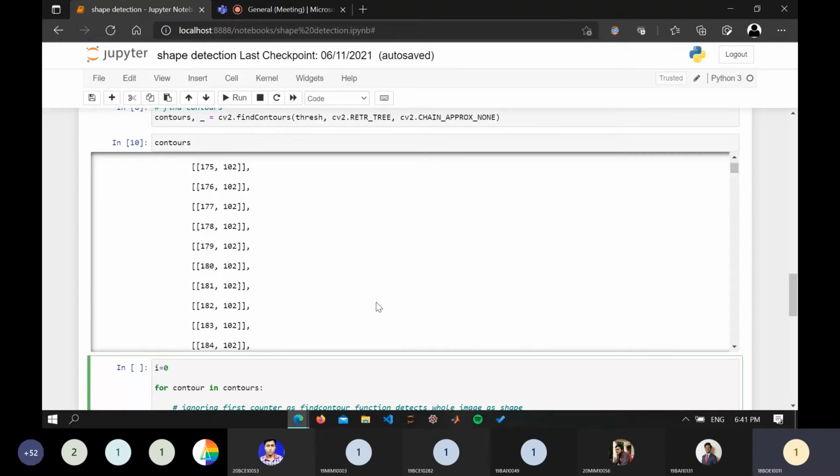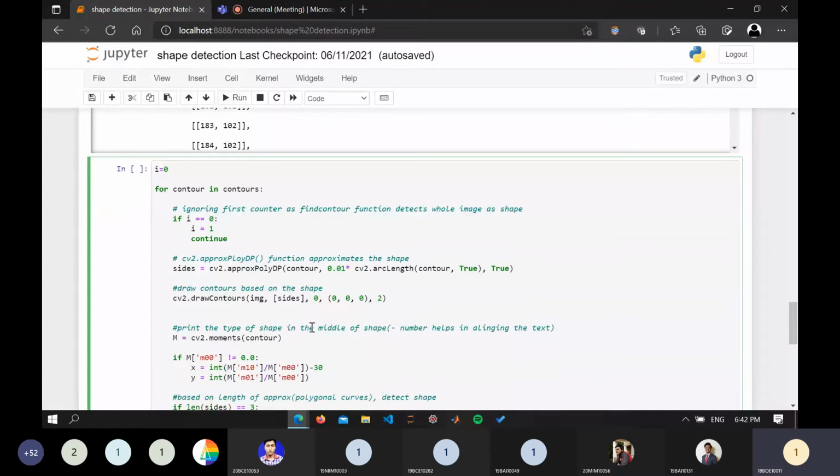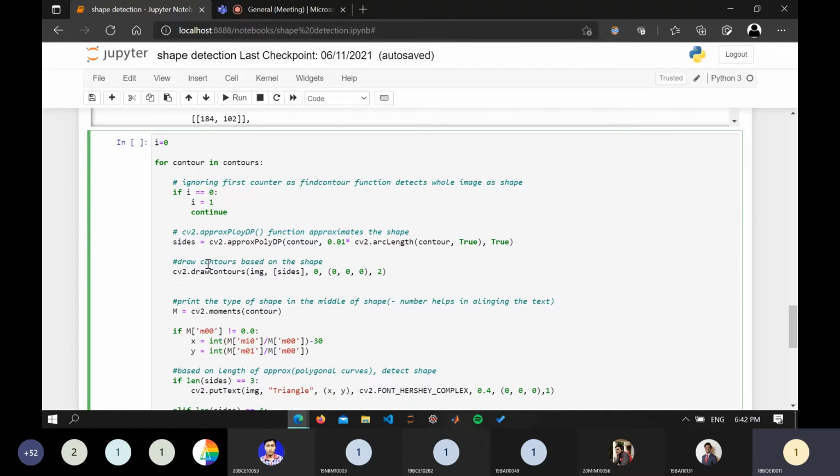And again, for this whole approxPolyDP, we need to pass True because again the figure is a closed one. So when we calculate this based on the contours and the perimeter and specifying that it's a closed figure, this cv2.approxPolyDP estimates the sides. Okay, so we have the sides ready.